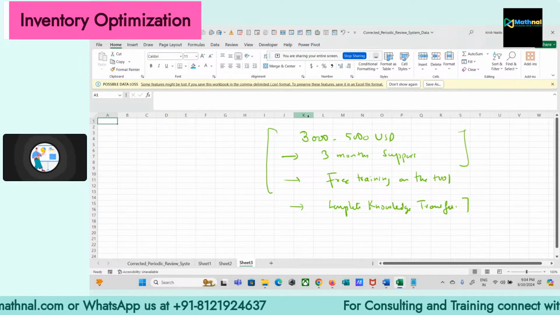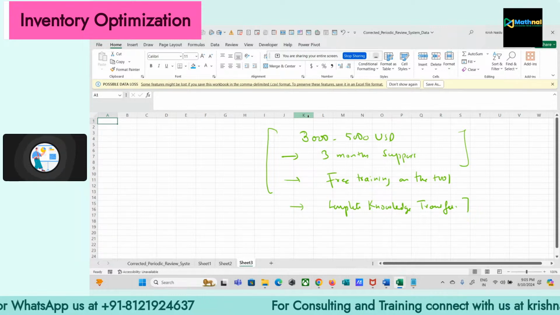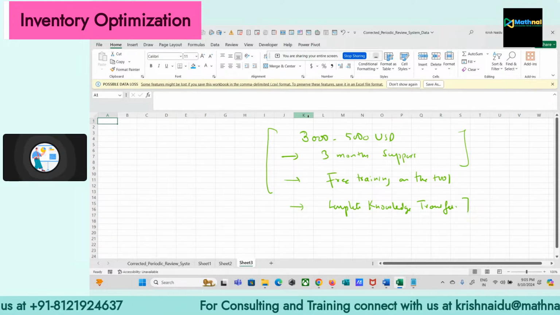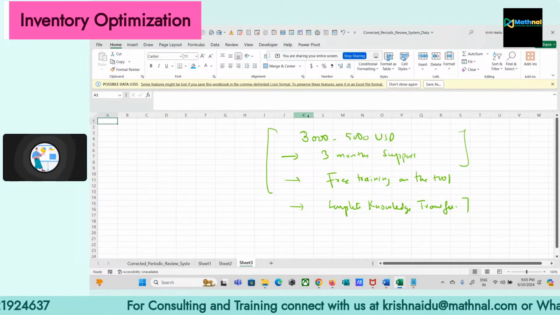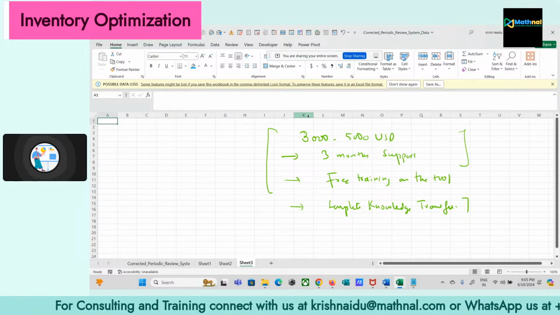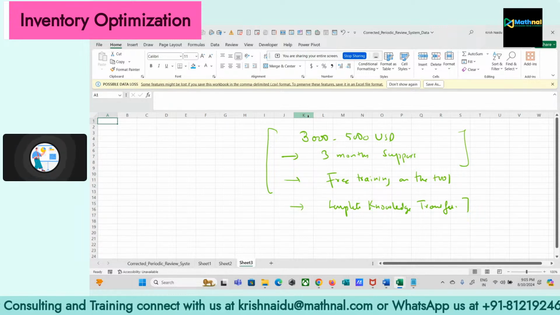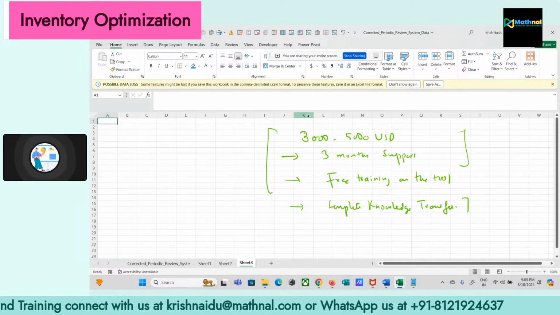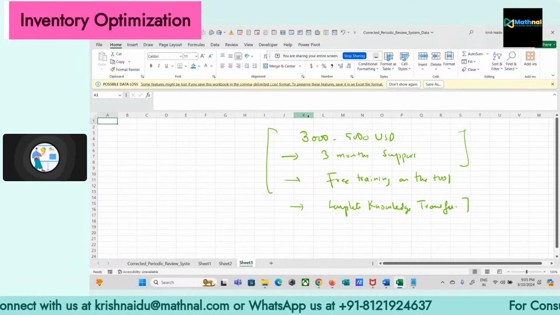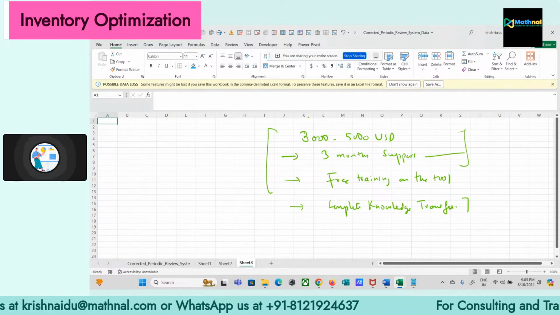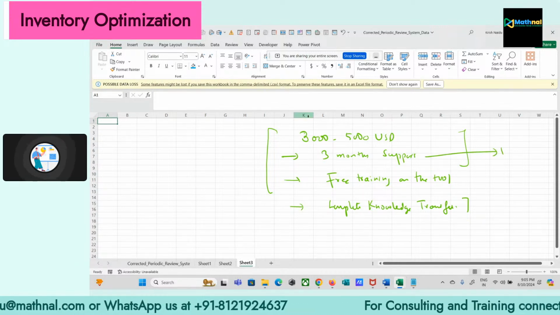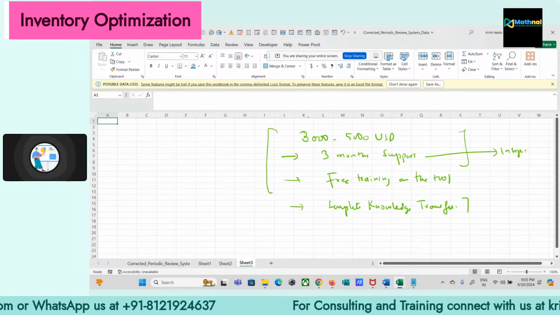The 3 month support is a very important thing, because your team has to know how to use the product, how to generate the outcomes, how to interpret the insights, and how to use the insights in the operations. So we are going to give the 3 month support, which is completely insights to operations support.